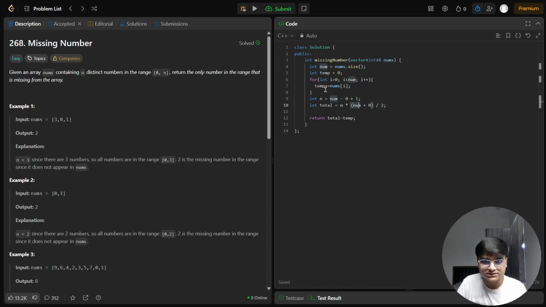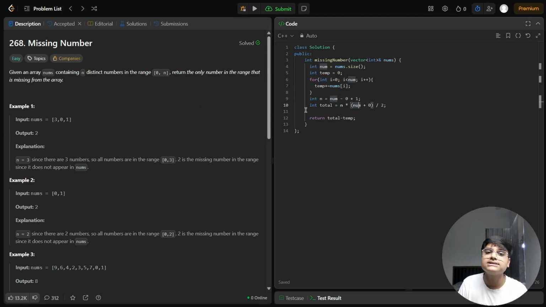Temp is the sum of the array's numbers. So total minus temp. Okay, I will explain with the basic logic. First of all, I sum all the numbers, meaning 3 plus 1, so temp becomes 4.